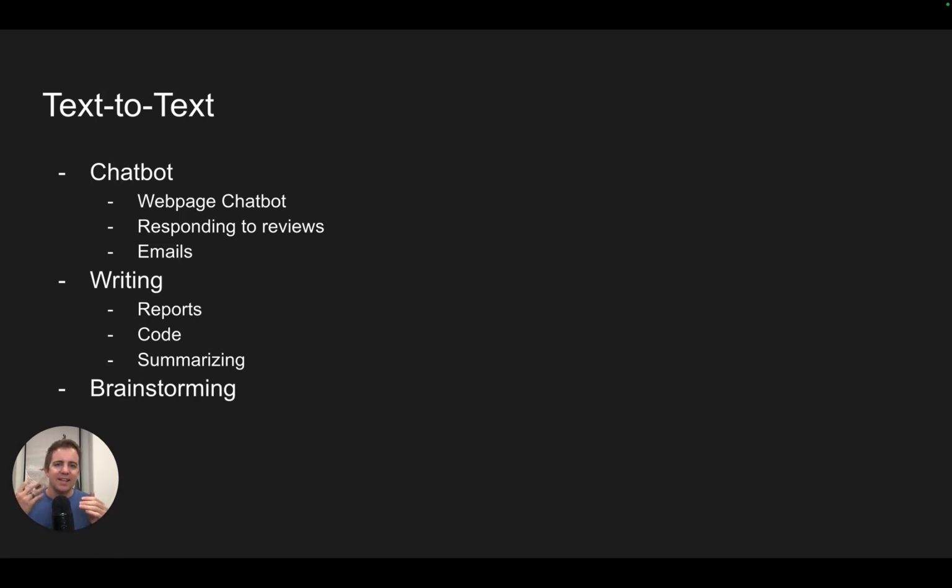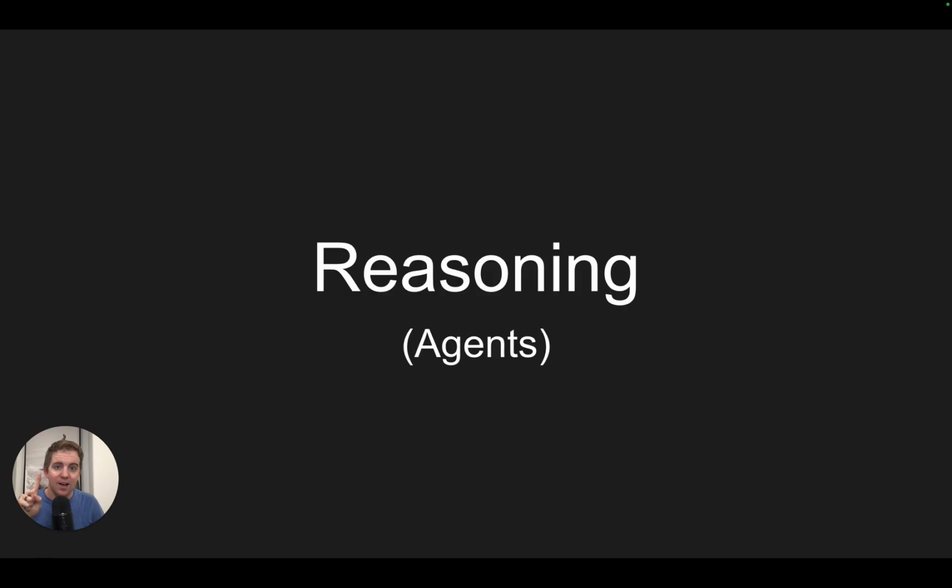So again, anytime a human has a task where they have to read something and then produce something as a result of what they read, that is a great use case for generative AI. Okay, I'm going to have one more example here of a great opportunity, and that is reasoning.